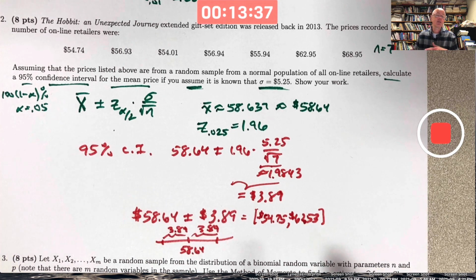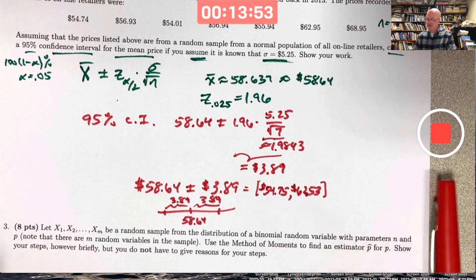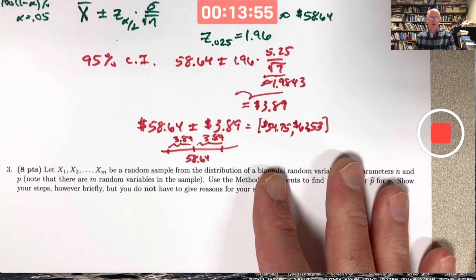95%. Or another way to think of it is if you do the sampling over and over, many random samples of size 7 and compute many different confidence intervals, different samples will give you different confidence intervals, about 95% of them will contain mu. Which ones do and which ones don't, that's hard to say because you don't know mu.